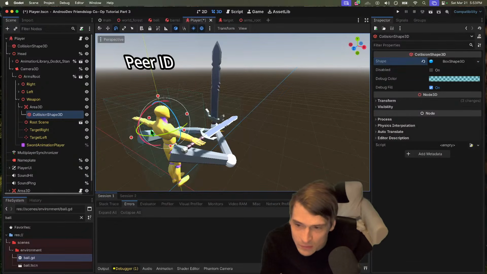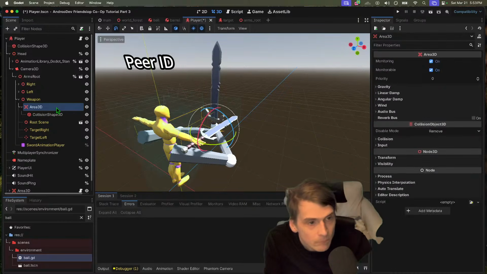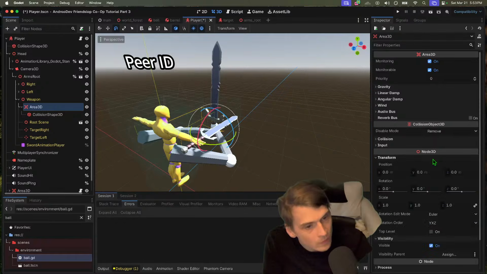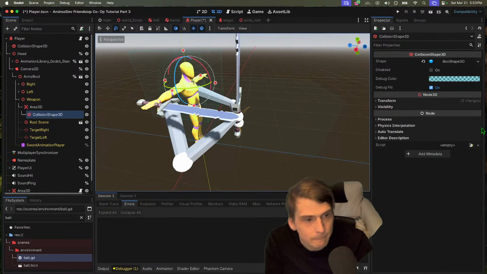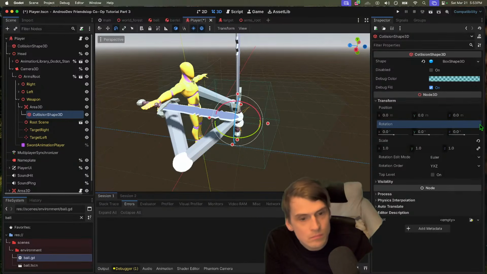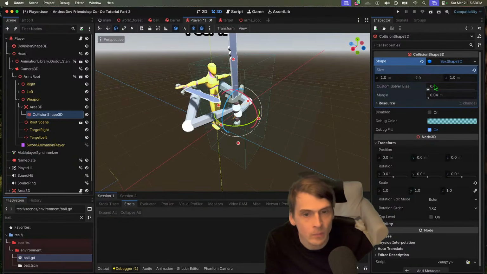Is there a performance cost for one over the other, or anyone know? Anyone know the answer to that? If any of these primitives are more or less expensive?